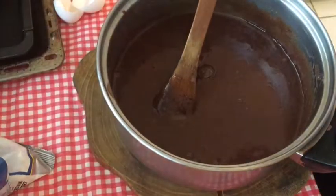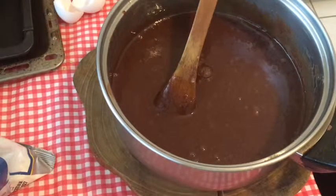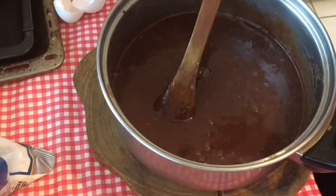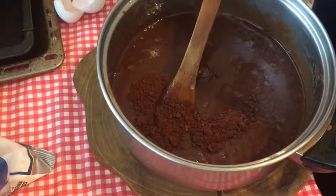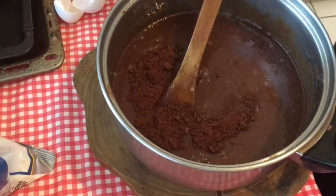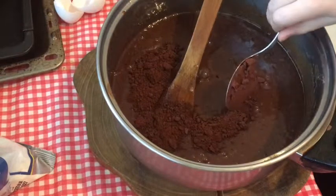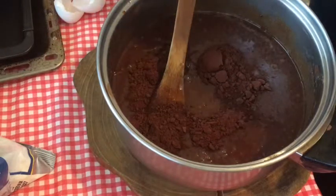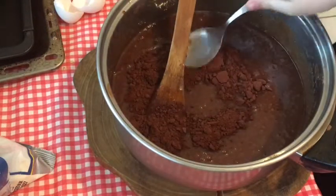Okay. Now two tablespoons of cocoa. Can you put in the four tablespoons, please? Yeah, let me just get a spoon. One. Two. Perfect. Three. How many? One more. Don't get it wet though. Three, and four.